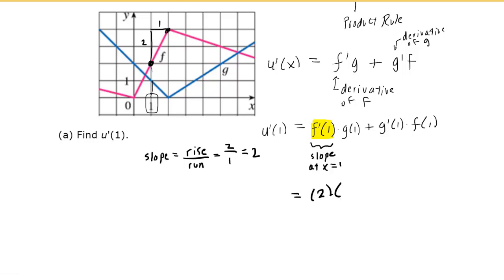g of 1 would again have an x value of 1, but this time we would move to the g curve, which would be right there. Now we're not looking for the slope here. We're just looking for g of 1 rather than g prime of 1. And that would just mean that we need the y value or the y coordinate when x is 1. So if we look back at the curve, when x is 1, move up to the g function and then take a look at the y coordinate and we can see that that would just be equal to 1 right there. So this would equal 1.